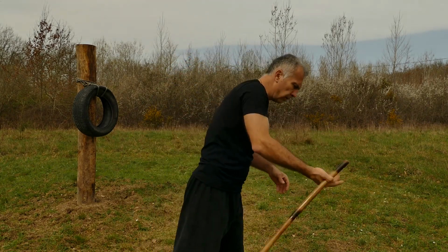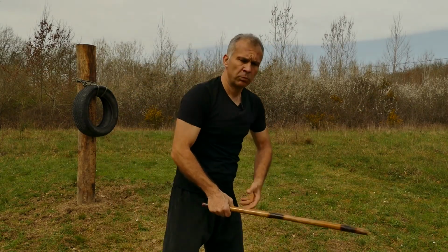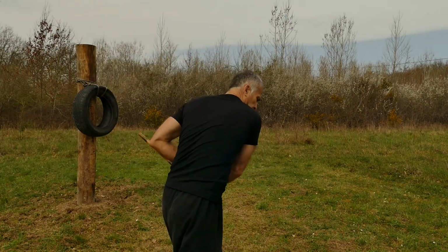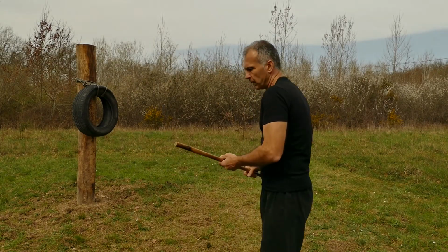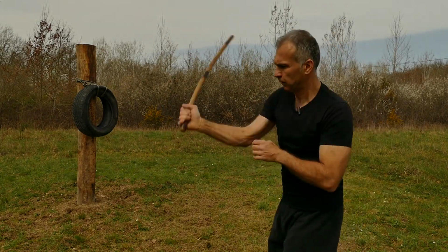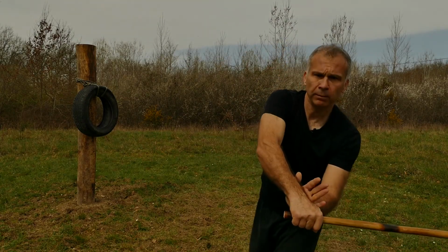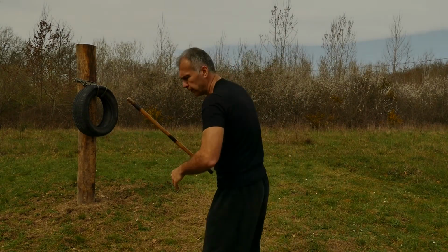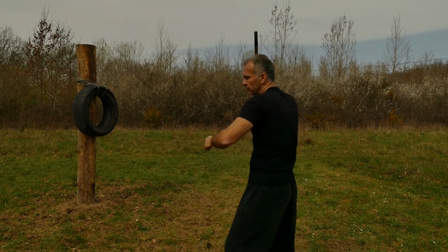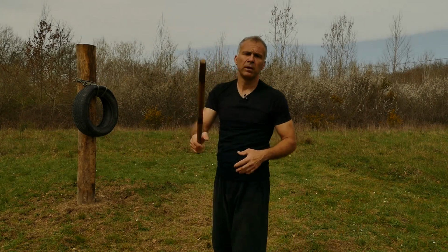To do it correctly, you should not grab the stick. You just need to relieve the wrist. So redondo, backhand redondo. In reality, I put my hand at this level, more or less. And there, you seriously increase the power of the backhand.